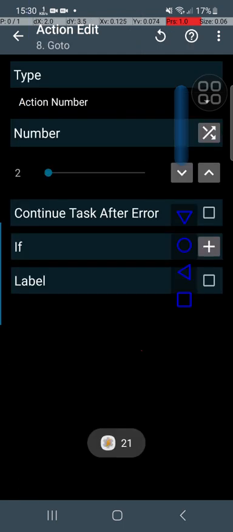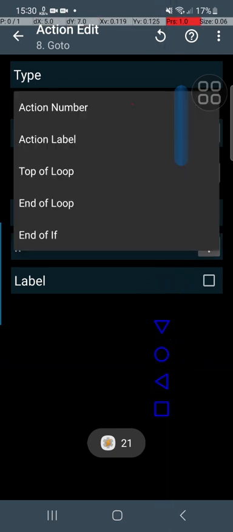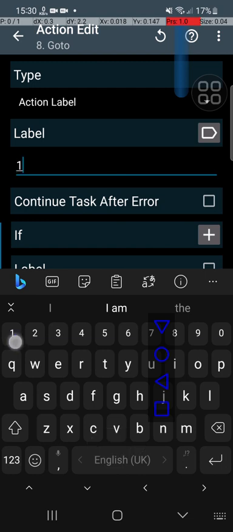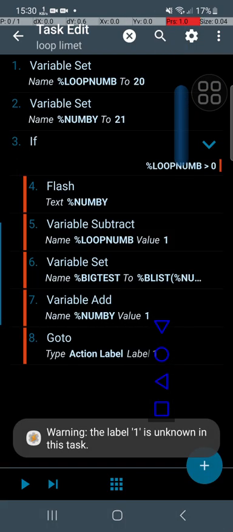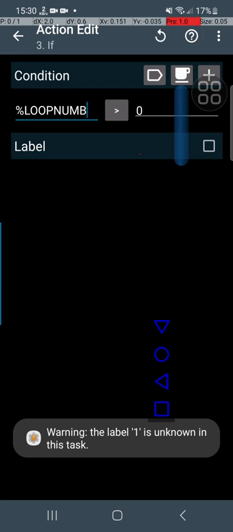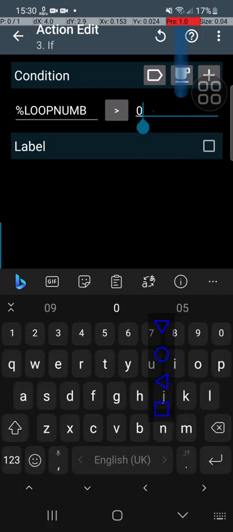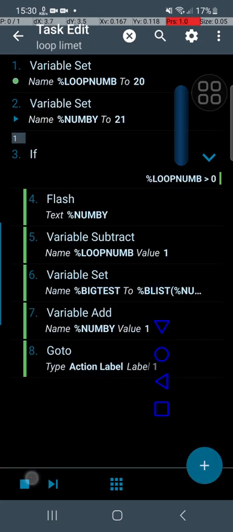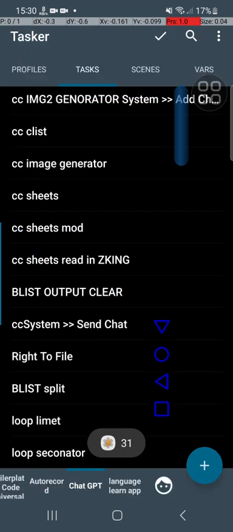Because I did the lazy way. Instead of going to go to action, the better way to do this is go to label. Much better way to do this, because you see I went to action 2 and I destroyed my... it just adds confusion. So if I do this, now the code will work. You can see finally Numby is actually increasing. Now, the flash is delayed, but that's no problem. It's just an indicator of what's actually going on.